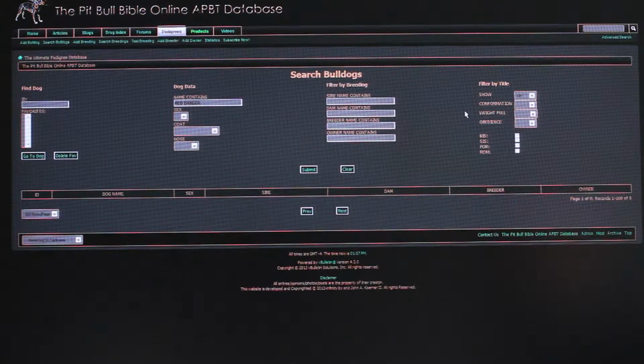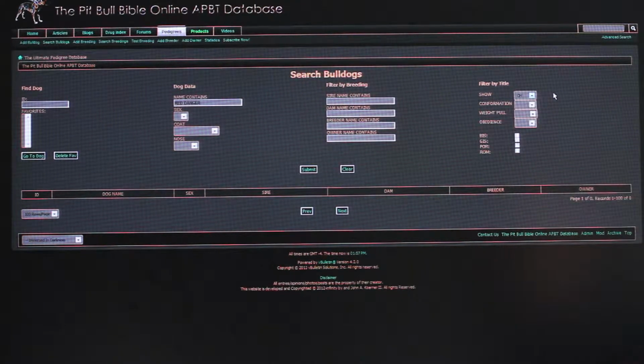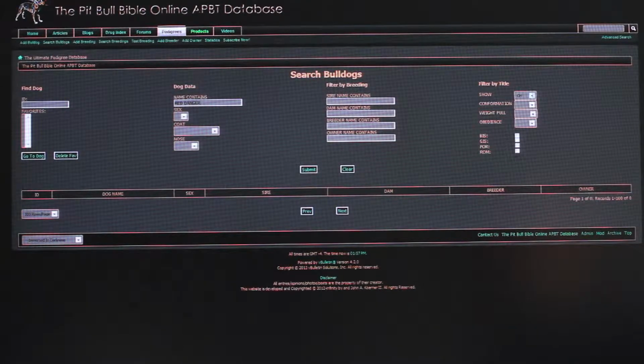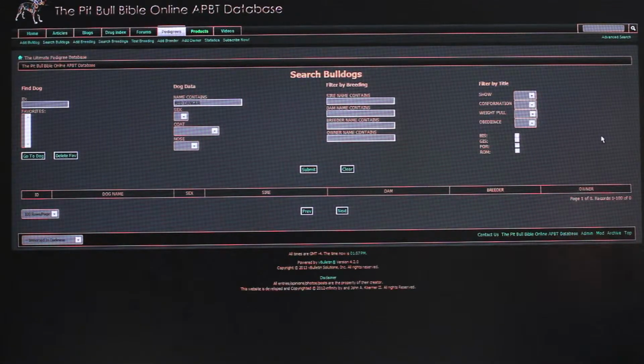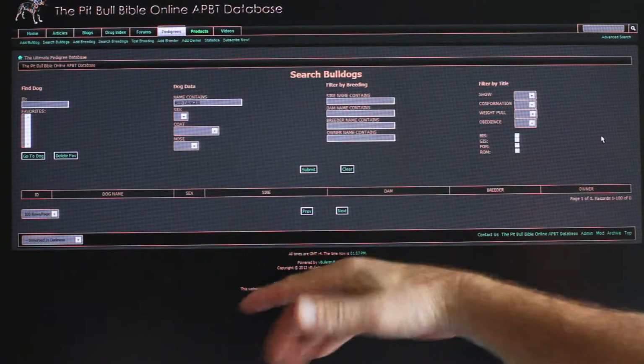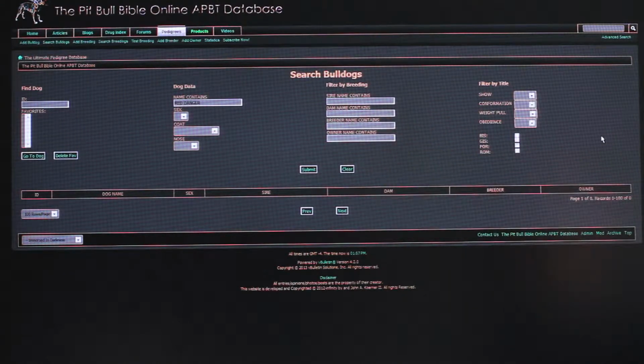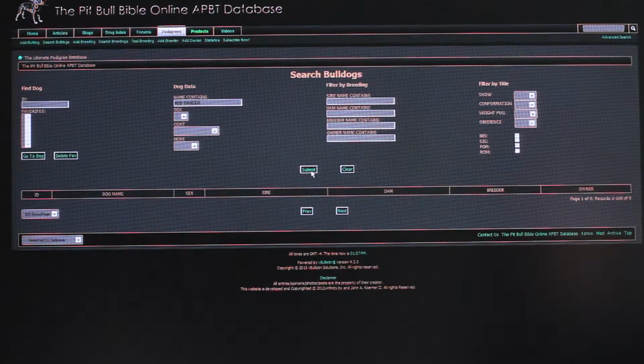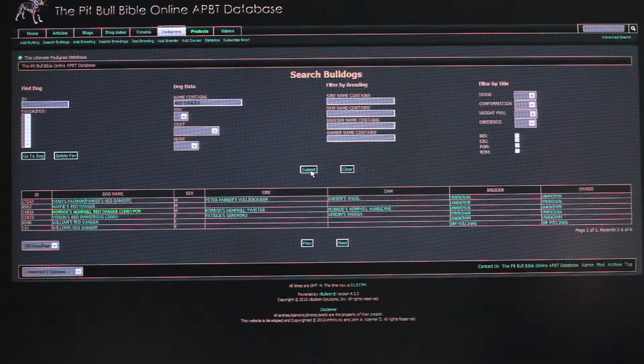Actually, I did something wrong here. I left champion on there. This mistake is actually good. By leaving champion there, I limit my dogs to champion Red Danger. There's no such thing. So let me remove this champion criteria. As you use the search feature, if you're not getting what you want, look around here and make sure that you haven't left something there that limits your criteria. So let me try Red Danger again, and now I'm able to find them.